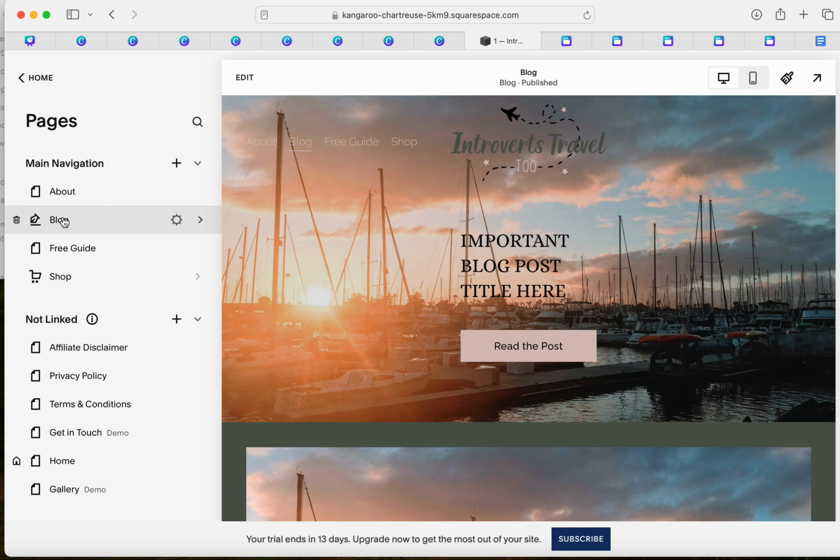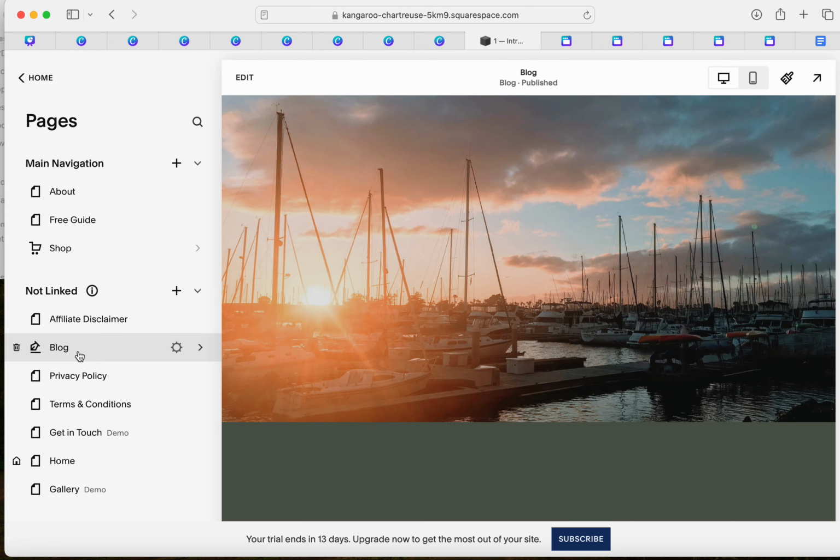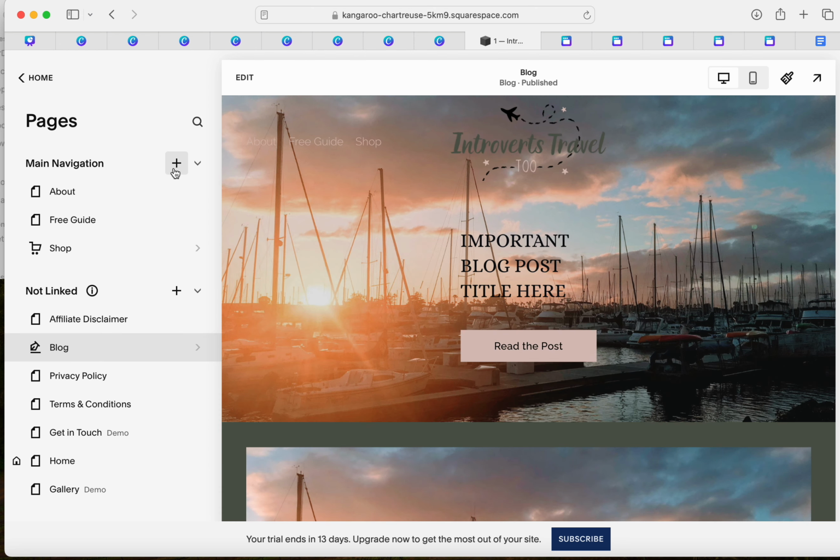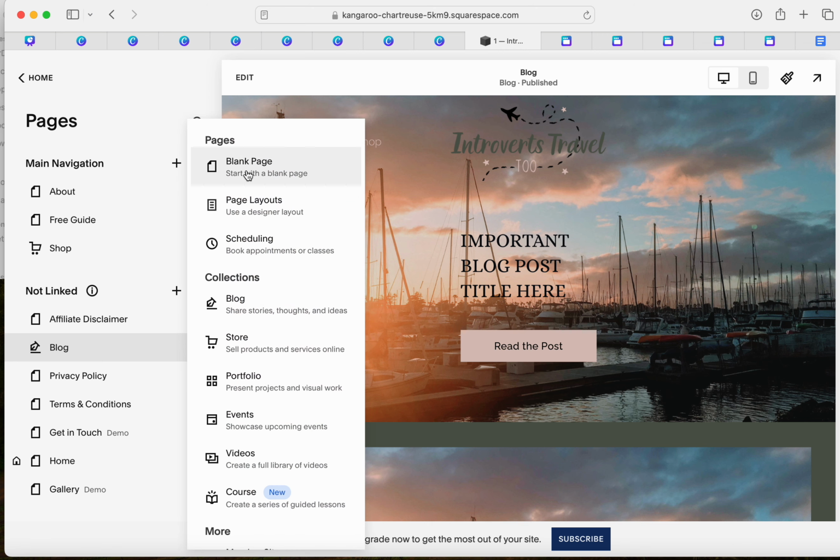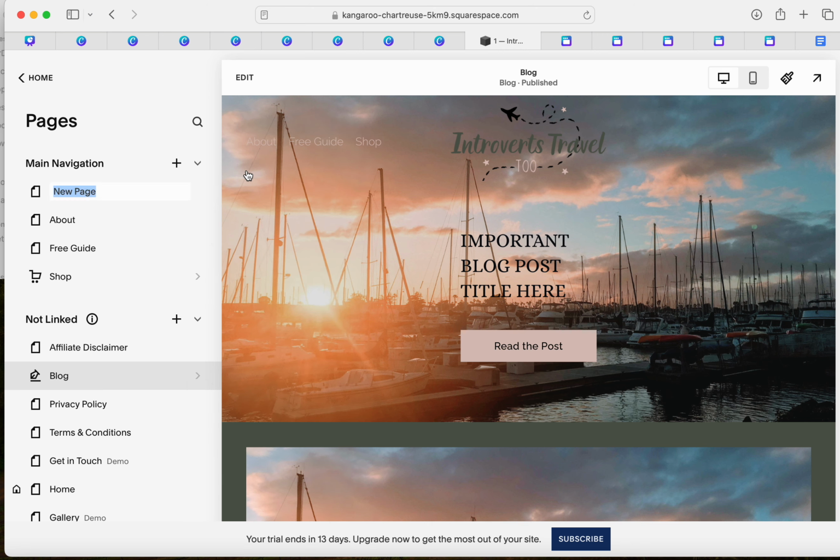The first thing that's a little strange is that this blog link that you also have in your header, you actually are going to drag this down to the not linked area. And instead, we will add a blank page, not a blog page, a blank page, and name it blog.